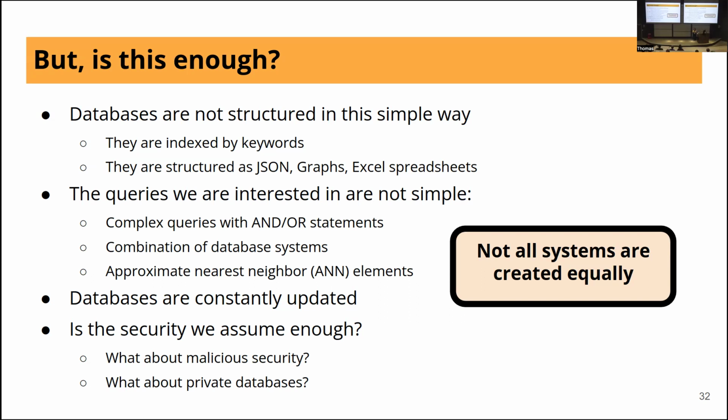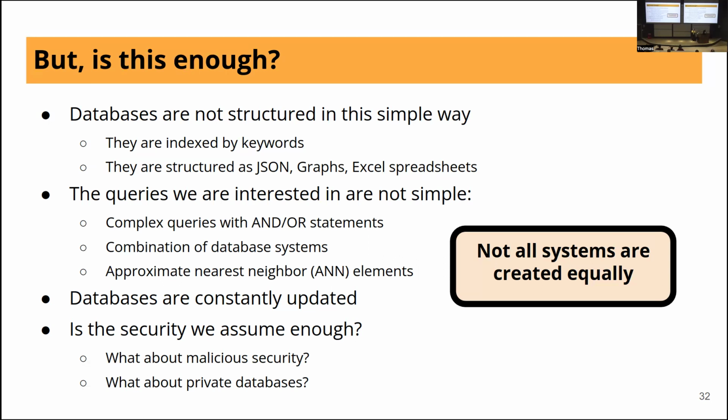An assumption that we also made at the beginning when I introduced PIR is that we are assuming that the queries are very simple, right? That a client is interested in a specific index that they are querying from the database. But again, if you work with real database systems, you can argue with me that that's not the majority of times what you're interested in. Sometimes you're interested in the union of database systems or in the disjoint of database systems. We currently cannot handle that easily in PIR.